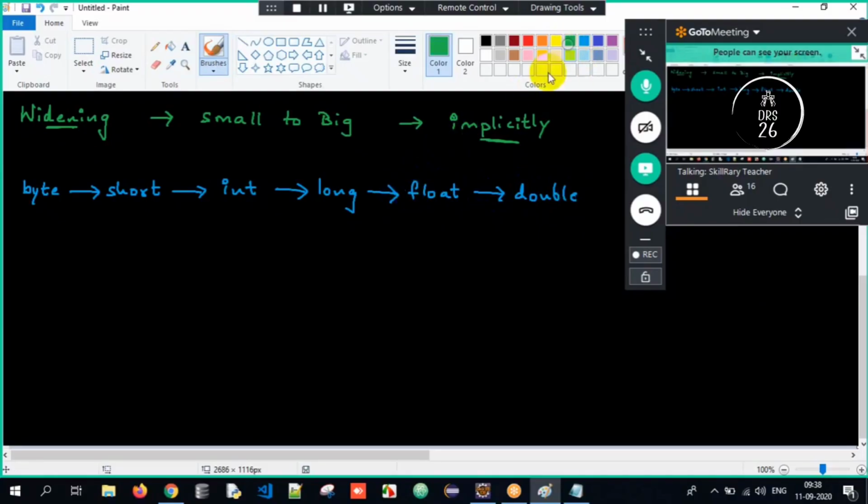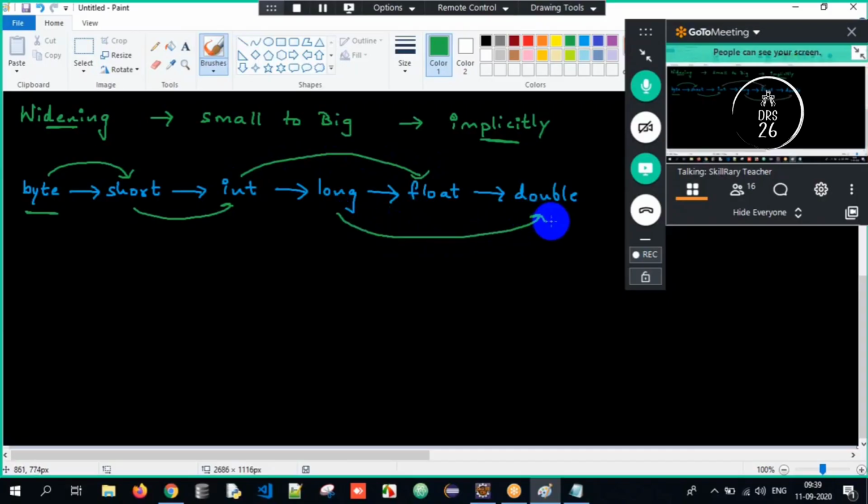So if I want to convert a byte value into short, short into int, int into float, long into double, that is, when I'm converting a smaller type of data into a bigger type of data, we come across widening. That is also called implicit typecasting.